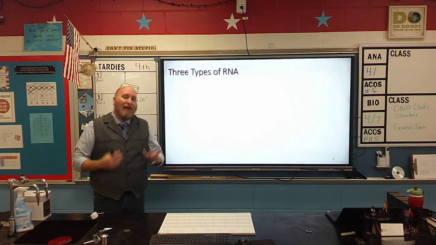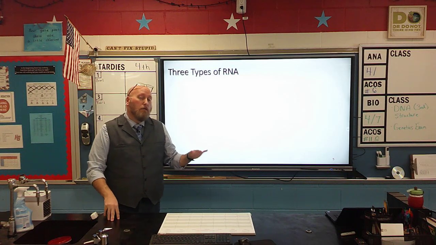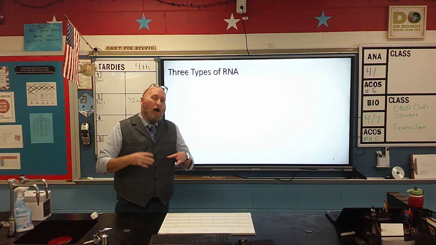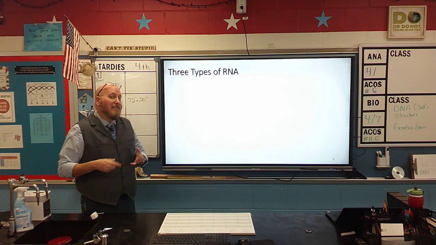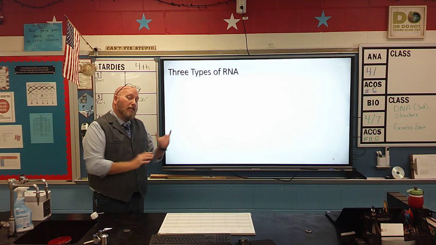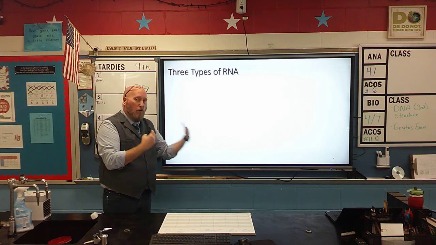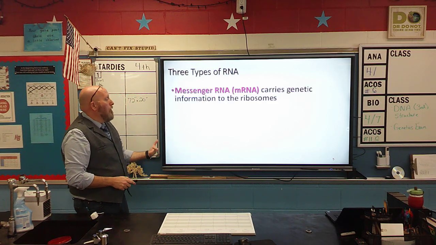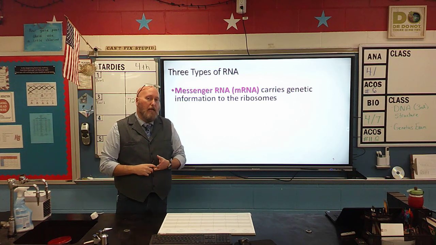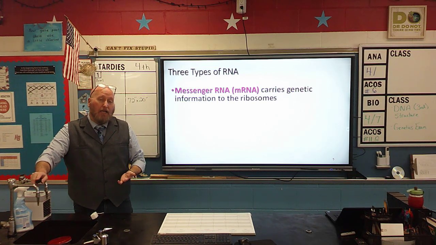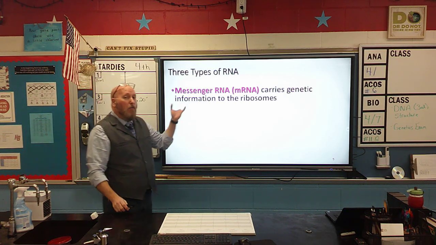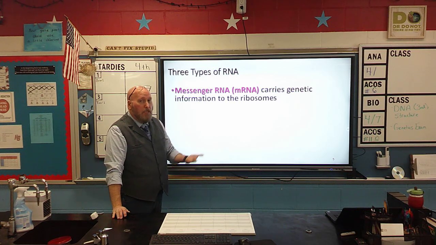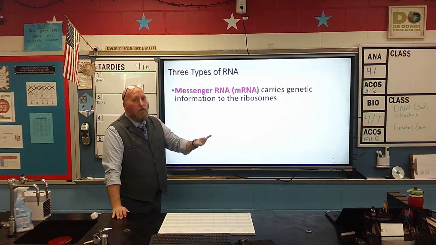Now, as far as the different kinds, and we're going to see this in greater detail a little bit later when we start talking about how we make proteins, okay? Protein synthesis. There are 3 basic types of RNA that we're actually going to use in the next step, which is protein synthesis, okay? The first one is called messenger RNA, mRNA. Now, you've heard a lot about that here in the last few years with these COVID vaccines that they've been creating, where they're using mRNA to help us make proteins in the body. We'll get to some of that a little bit later.